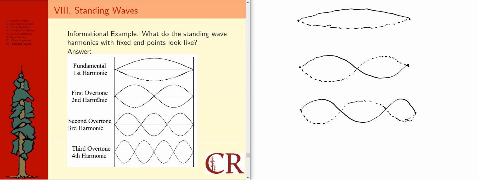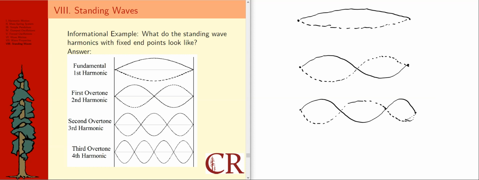And then there's one here that's labeled as the first overtone. So these are 2 competing sets of terminology, harmonics versus overtones. Something that's a little weird is that when you're at the first overtone, it's the second harmonic. And again, n is not the overtone number, but is the harmonic number. So this is n equals 2, as we saw in the key concept slide. But then we keep adding, we get n equals 3 and n equals 4 and so on. And that's with the formula we have in the key concept slide, which tells us what the wavelength is for each of these.